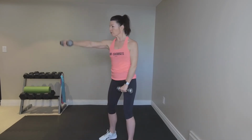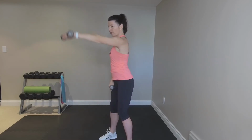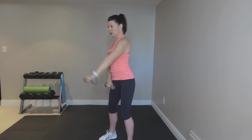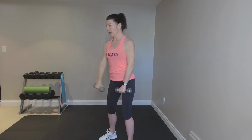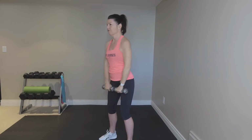Forward raise. Right hand. Left hand. Awesome. And maximum height. Right to the shoulder. Beautiful. Okay, first arm, lift and pull, lift, pull, switch, straight, then pull the elbow back. I'm giving my eye right to the front. That's it. Beautiful. How about we do both arms?